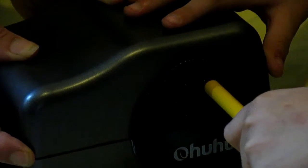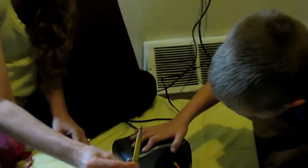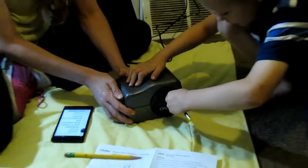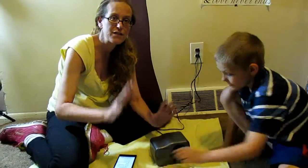All right, just hold it out right in front of where it is, because that's where the camera is. Okay, so this is what I'm going to be doing. Oh, look at that. Now we're going to be doing my sentence. Okay, so one, two and three. Should it work? And here we go. So I guess when it stops, that means your pencil's good.